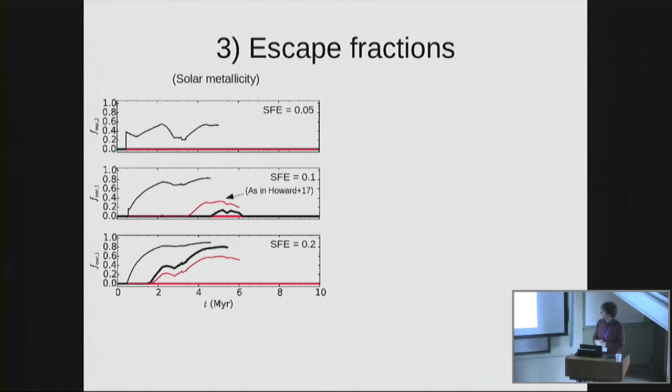So the third thing I asked in the beginning was how much radiation escapes from a molecular cloud. Again, this is a very simple model. We're not taking into account any 3D effects of holes where you have a lot of radiation escaping and very dense clumps which will absorb a lot of radiation. This is a pure 1D model where you can work out how much of your ionizing radiation is escaping through the shell, if there is any. It could also be that all of the ionizing radiation is being absorbed. This is for solar metallicity and for different densities and cloud masses. In the beginning, the escape fraction of ionizing radiation is low. And then after some time, approximately 500,000 years, ionizing radiation starts to leak out from the star-forming region.